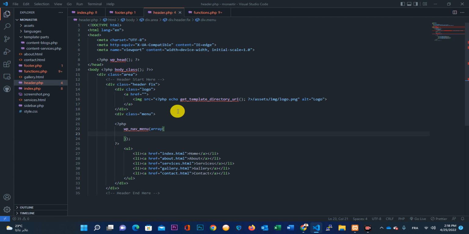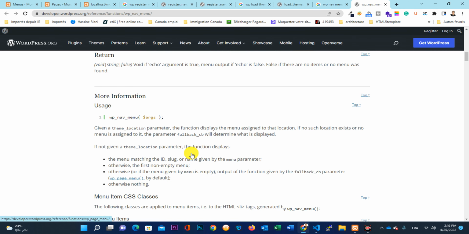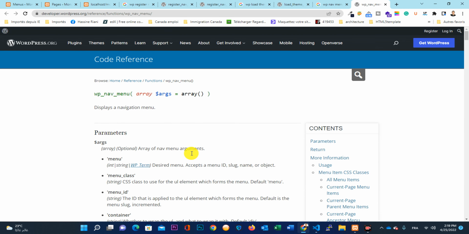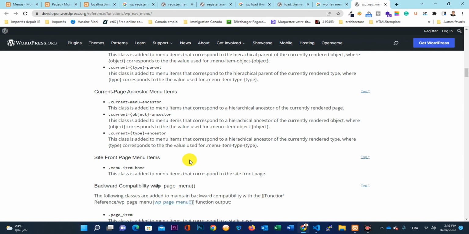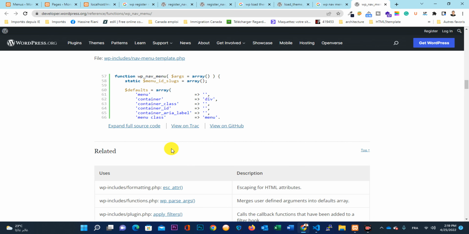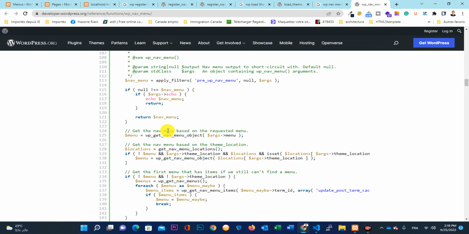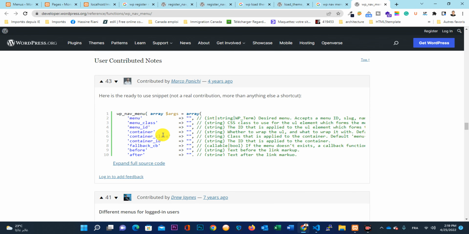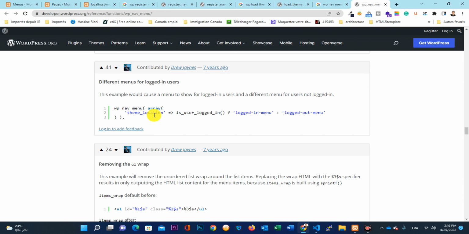I will begin with theme_location. I will go to grab an example of that. Very nice.